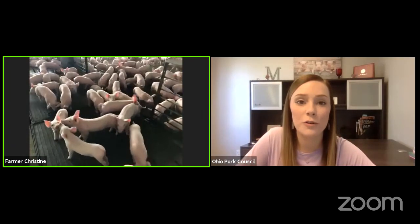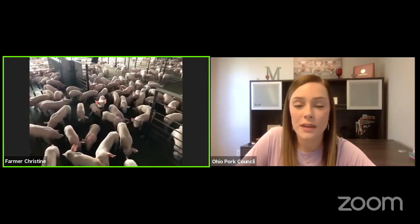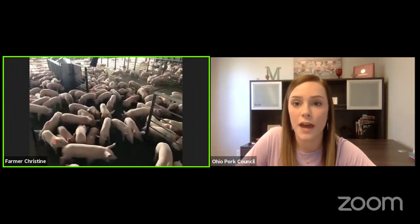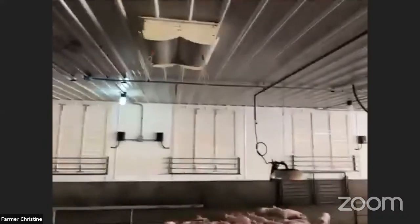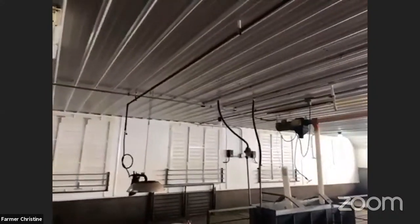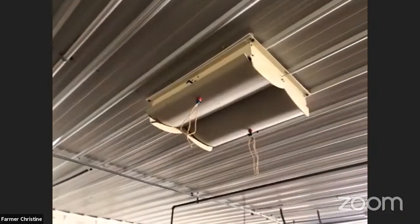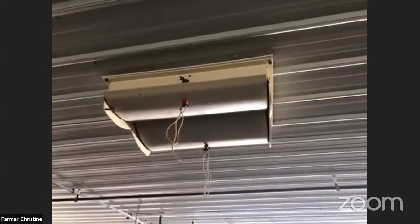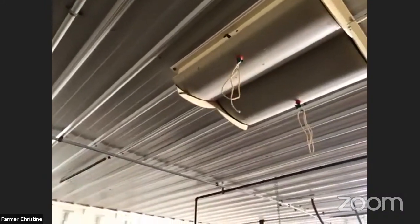Absolutely. So it's still pretty cold today, but summer is coming up pretty quickly. So talk to us about how you keep that barn cool in the summertime and some of the tools that you use in order to do that. Yep. So the way that I keep this barn cool in the summertime is these 5 big fans against the wall. They pull the air from the tunnel curtain, which I'll show you guys in a minute, and also these inlets. So if this barn temperature was set on that brain box that I showed you guys earlier to 65 degrees, this would be coming open and the fans would be coming on so that the air pulls out of there and makes a circular motion down to the pigs.